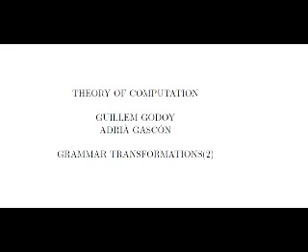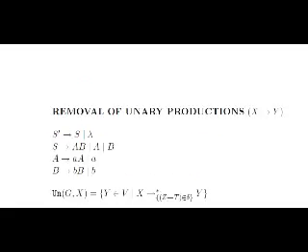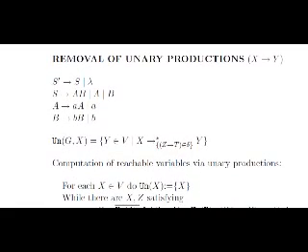In this video, we keep on presenting simplifications that preserve the language. Our goal now is to erase all unary rules, that is, all of the form variable rewrites into variable. We'll use the example from previous lecture about removal of lambda productions. Note that this grammar has three unary rules. It is not enough to just erase the unary rules if you want to preserve the generated language.